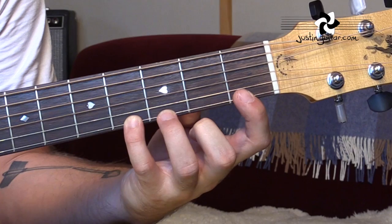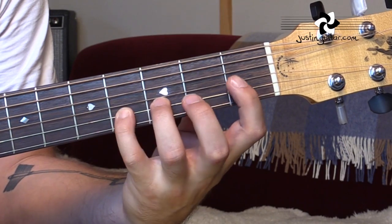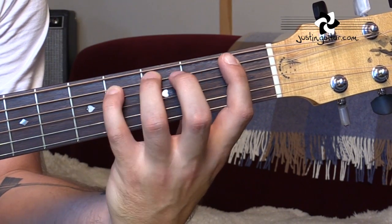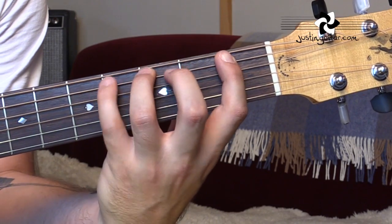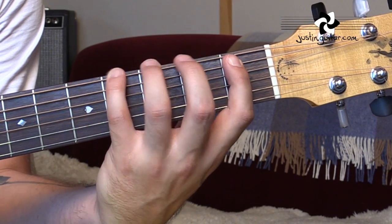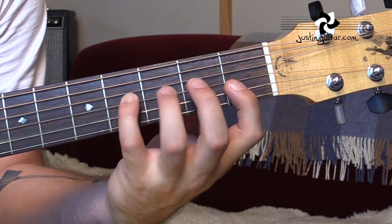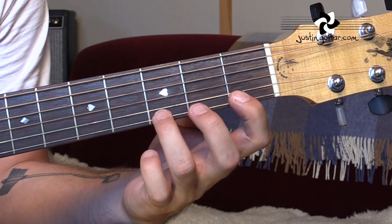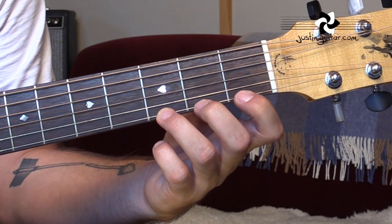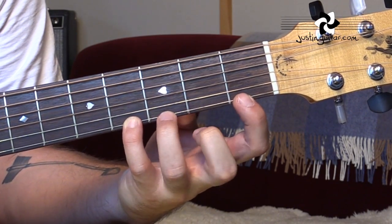Final finger group here now, 1, 3, and 4. Really trying to get the tempo nice and even. Nice, even notes all the way through. Again, you should be doing it with a metronome if you can. Okay, so that's our 4 groups of 3 fingers. So fingers 1, 2, and 3, 2, 3, and 4, 1, 2, and 4, and 1, 3, and 4.